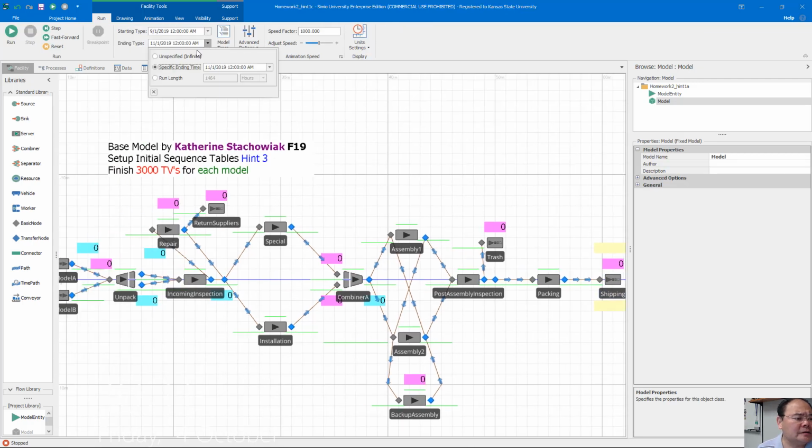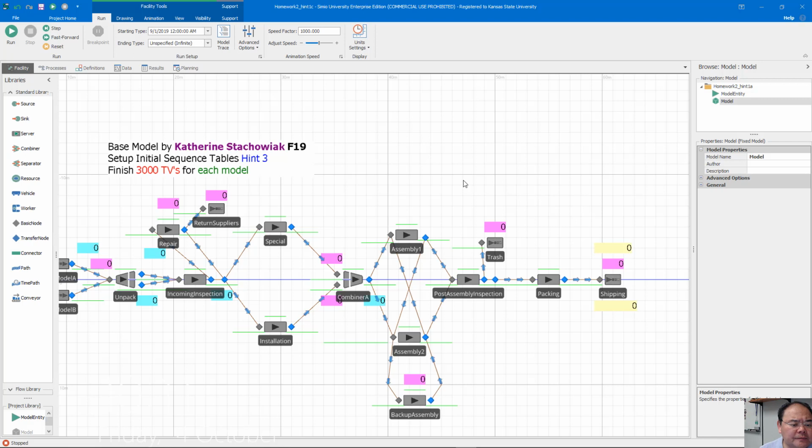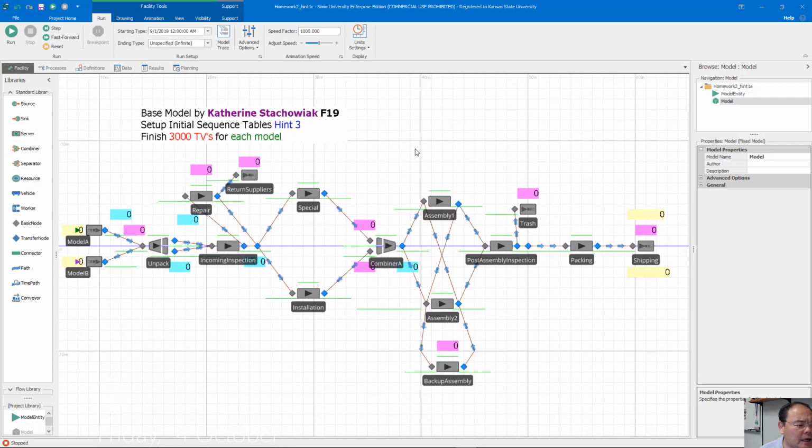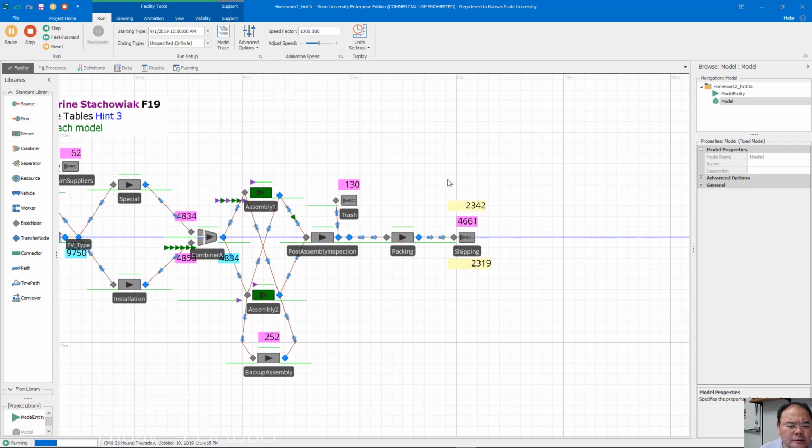For example, if I set this to on specific, which means every single entity leaving the system, the simulation is supposed to stop. So we're going to run it to, for example, a limited date, and now it's October 10. We'll let it run, so we have 2,300 on both sides, and keep it going for a while.